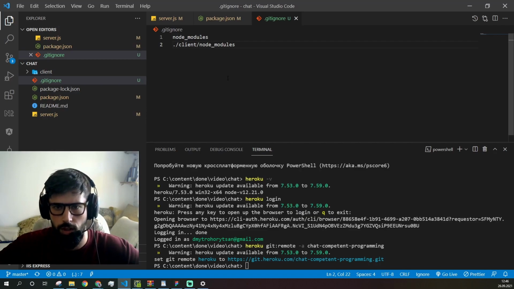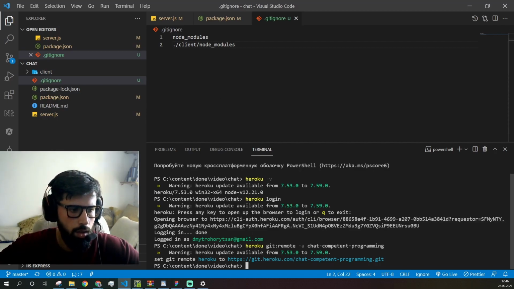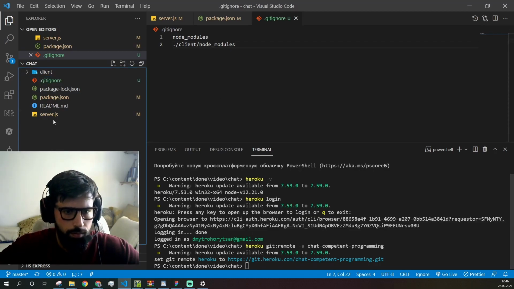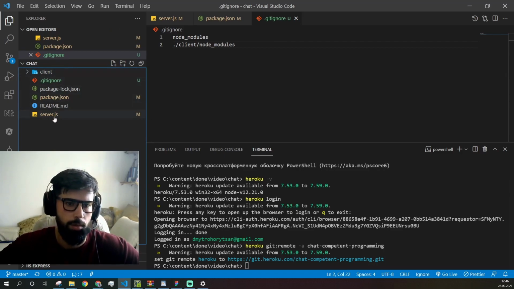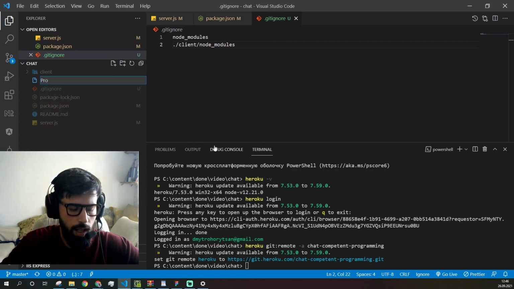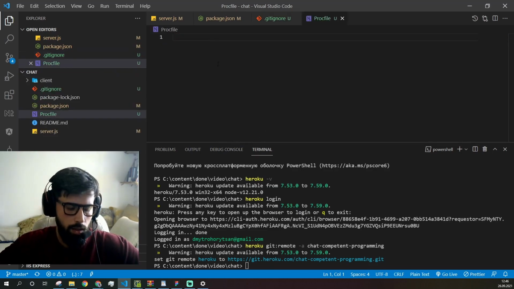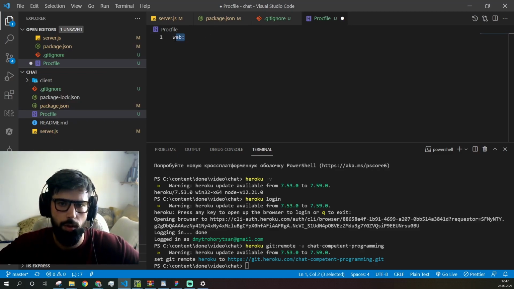also doesn't get pushed. Then, for the web server especially, we need a special file for Heroku. It's a Procfile, and here we need to specify what command is gonna run on Heroku once we deploy, and we need a web server. So for this we choose web.